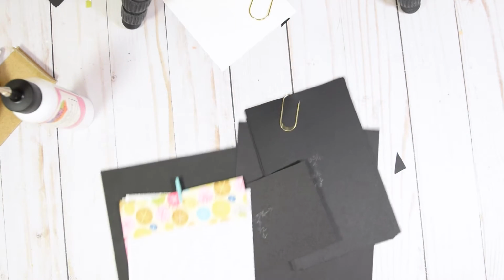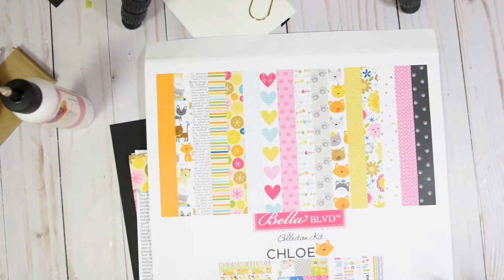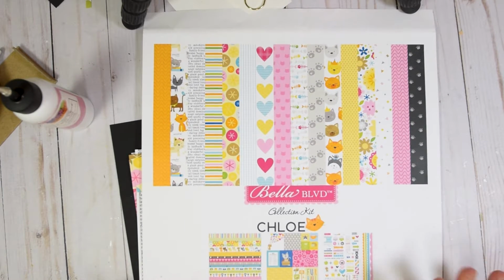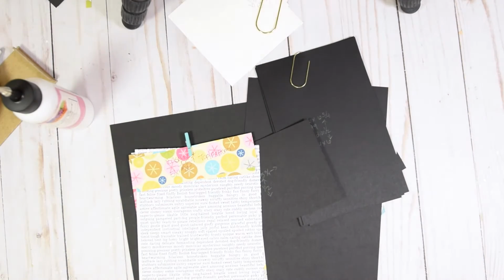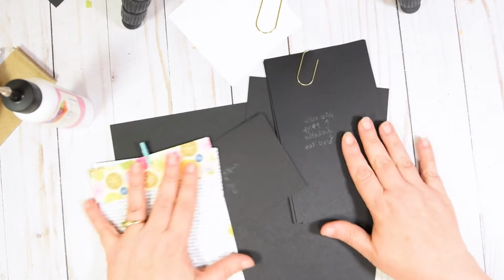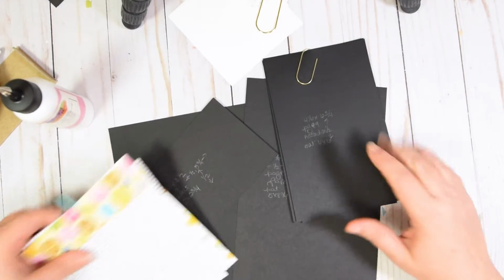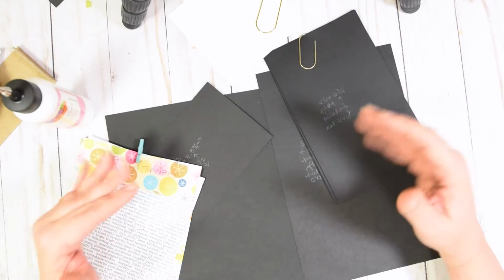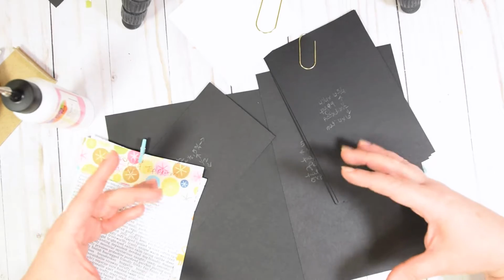Today we're going to work on fin number 3 in the Cat's Meow mini album, and we're going to be using the Chloe collection from Bella Blvd. We're going to be doing a lot of color blocking throughout this album, including on this page, which is going to be page number 9, and pages 10, 11, and 12 also. And I will put all of the different measurements in the lower thirds down here.